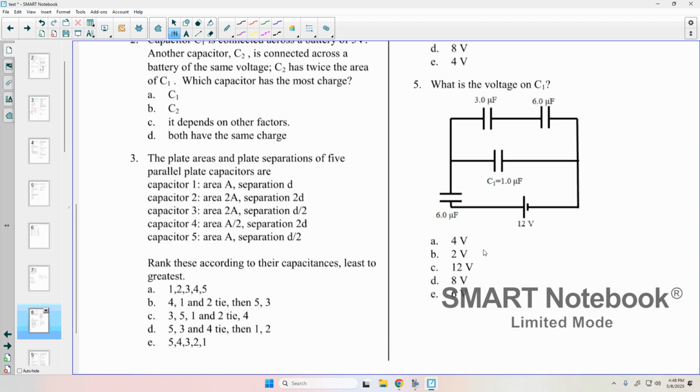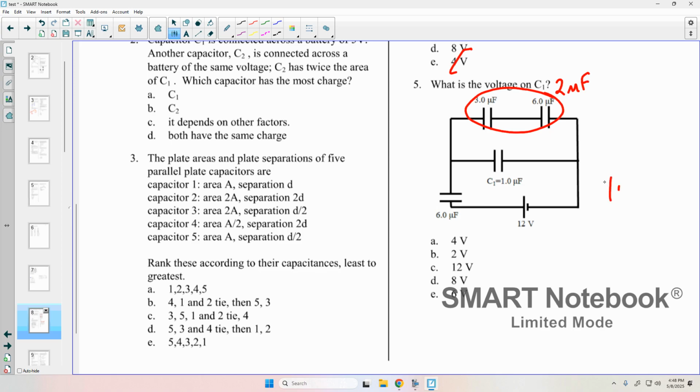Here, let's look at this one. This is just a circuit problem, which you'll have some of those too. Probably want to find the equivalent circuit for this, unless you're just really good at circuits. I know that the 3 and the 6 together in series is equivalent to 2, right? 1 over 3 plus 1 over 6, that's equal to 2. Clear on that? Okay. All right, so I can now rewrite this.